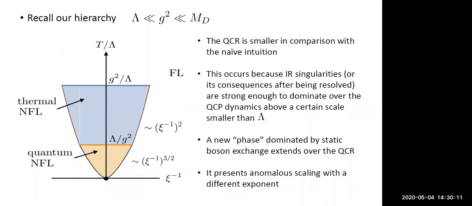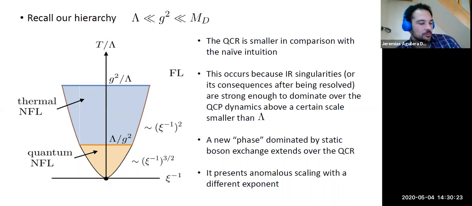So is there a hope that the exponents match the linear T resistivity or things like this that you see in strange metals? Well, for computing the transport properties, there is still a lot to do from this point, because you need to analytically continue to real time and all that. I'm not sure, because I haven't done the computation. It will of course be non-Fermi liquid, but I'm not sure about the actual exponent, and maybe there is more singular behavior that appears when you go to real time. There are a lot of subtleties usually there.